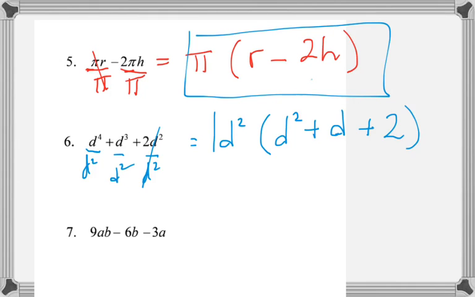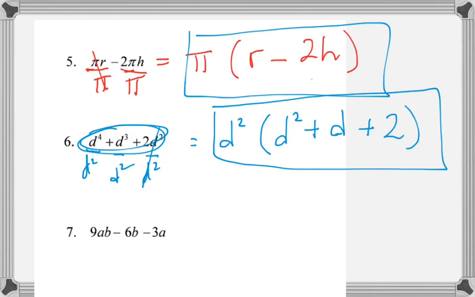Okay, so this is the factored form of that trinomial. I factored out the greatest common factor, which is d squared, and I rewrote the trinomial with the remaining terms after I factored. Factoring is the same as dividing out. So if I say I'm factoring out d squared, I'm dividing each term in this trinomial by d squared.